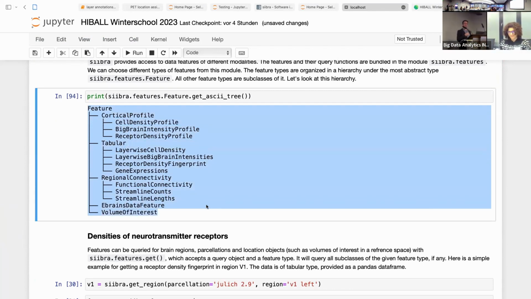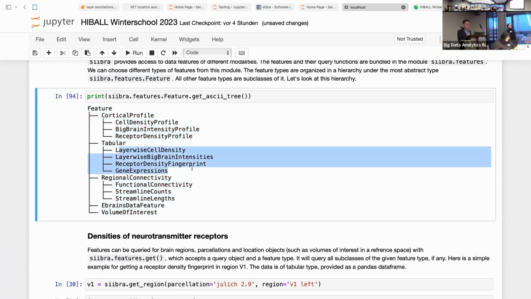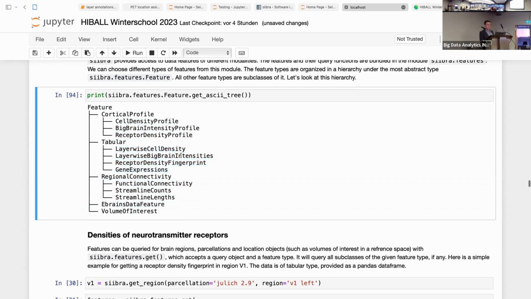You see there are profiles: cell density profiles, receptor density profiles, BigBrain staining intensity profiles. There are features with tabular data: layer-wise cell densities, layer-wise BigBrain intensities, receptor density fingerprints. I think you saw those fingerprints.